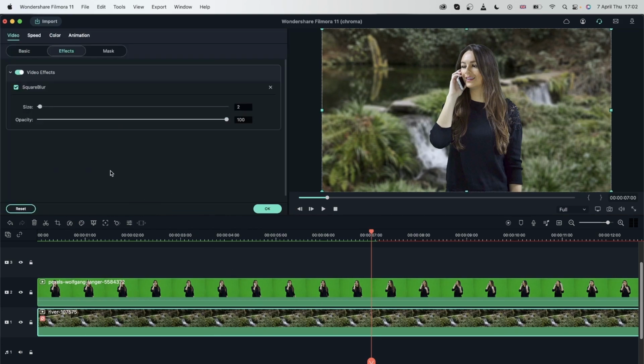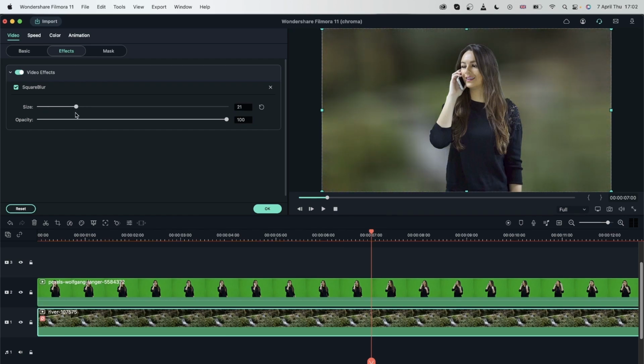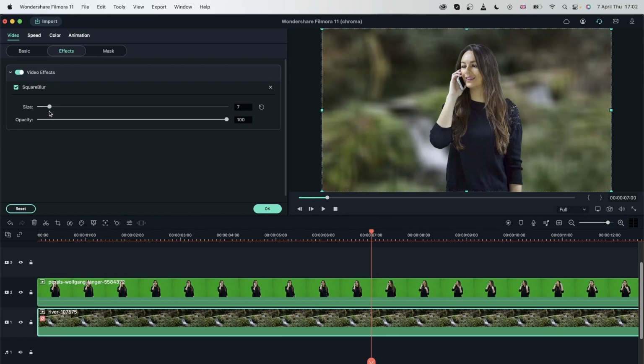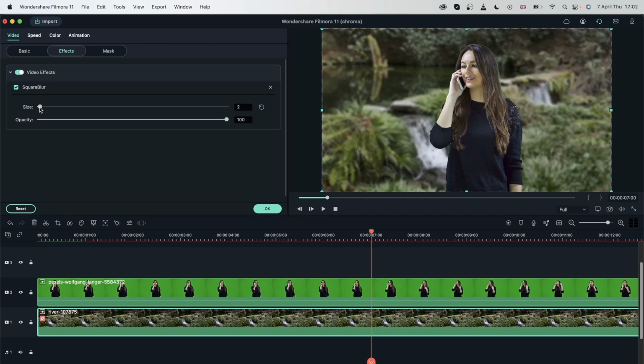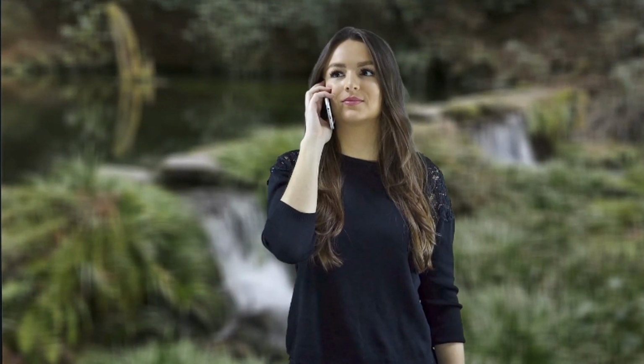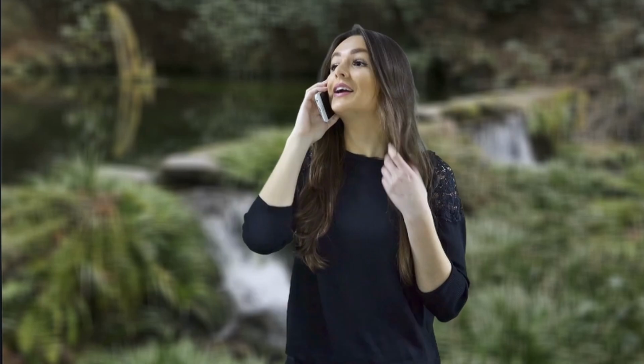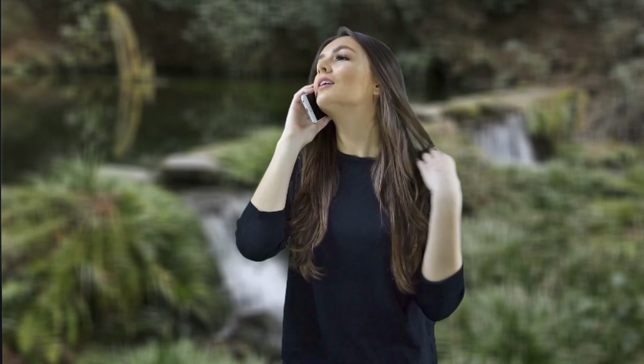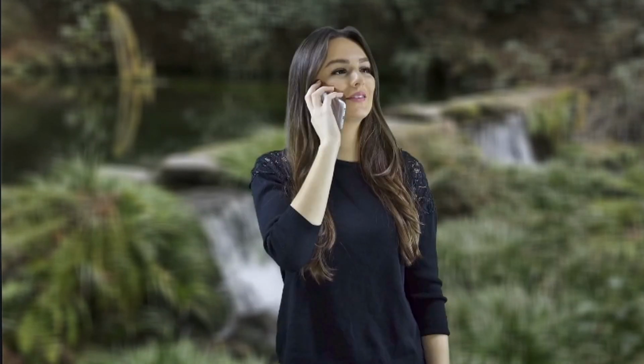Double click and just increase the size until it looks blurred out. Something like so. Hit OK. And now let's play this back. And my subject is in front of a different background. And we did this with ChromaKey.